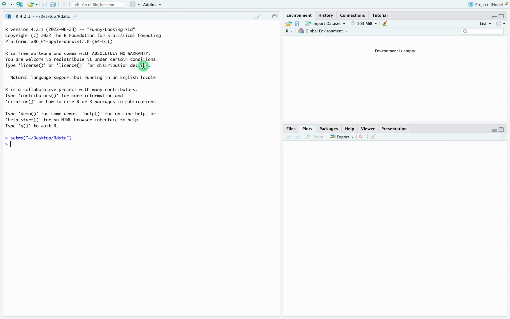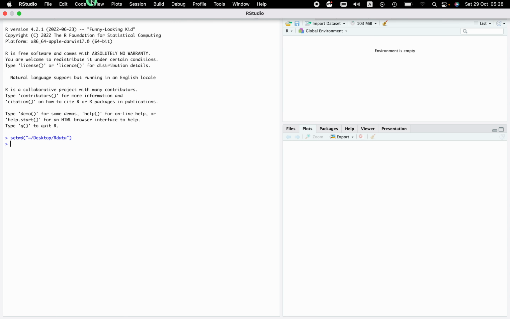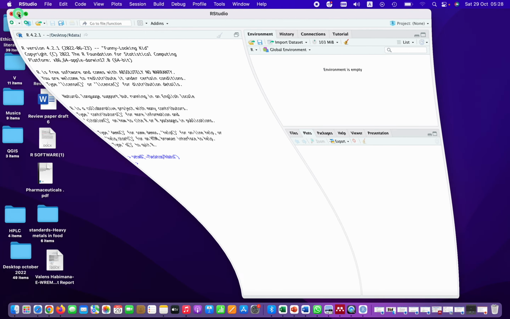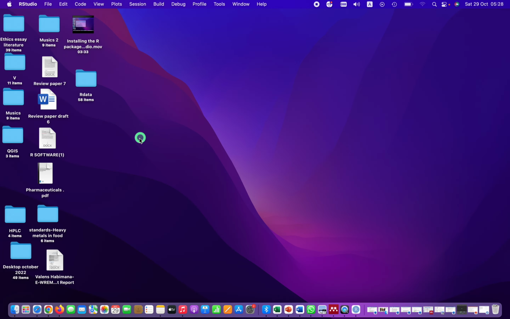Then the remaining one, how do we import the data? I can import the data. Now I'm going to import the data in R. How do I proceed?